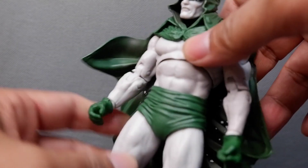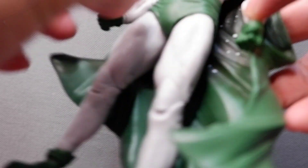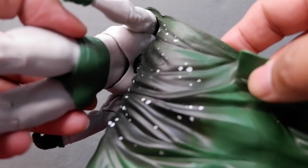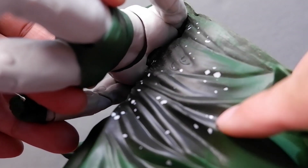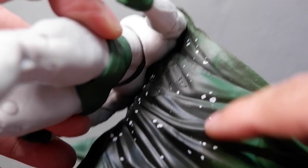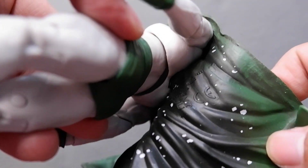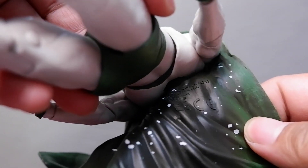Here he is out of the box and he looks good. I like the green of the cape and the way it is sculpted. Inside the cape, you'll have some sort of power manifestation shown using white specks, so people might think it's a bad paint job, but it's actually a power manifestation.